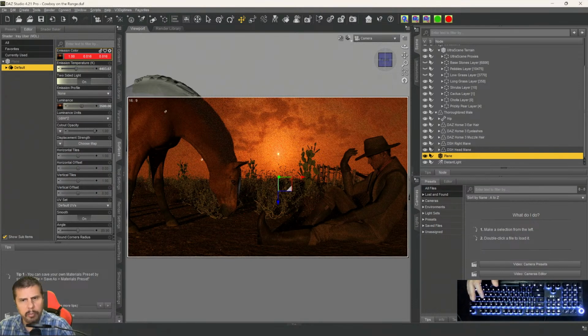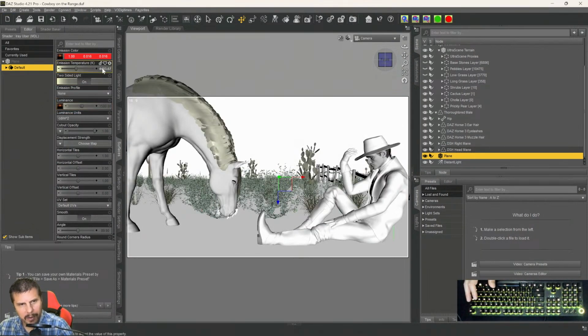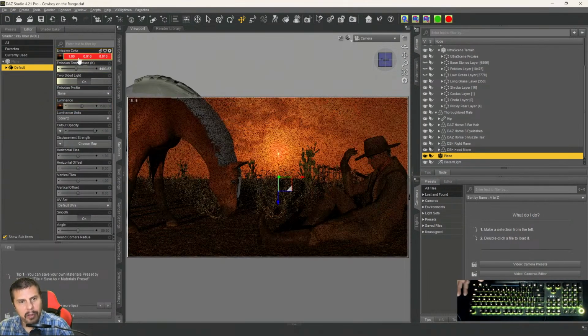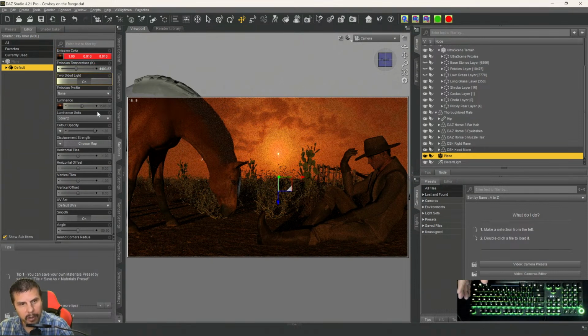I think these lumens are so high. It's like, are we working with the same plane? Oh, this is the emission color.